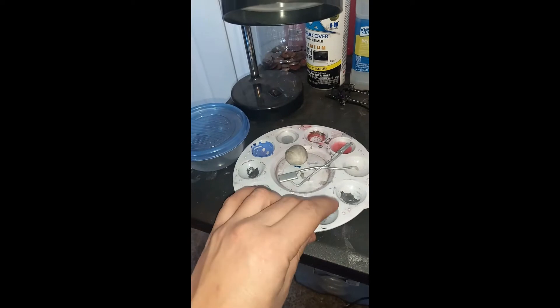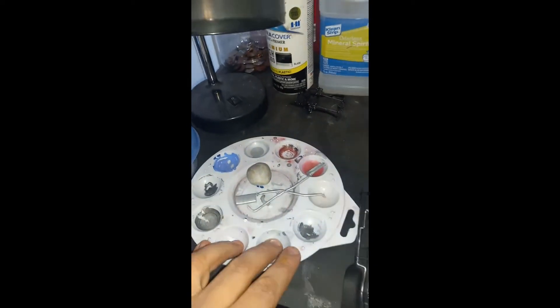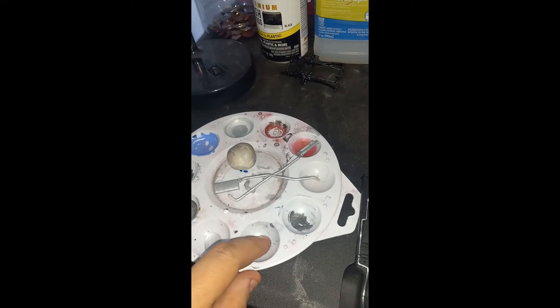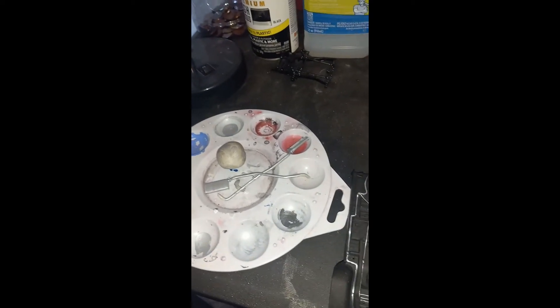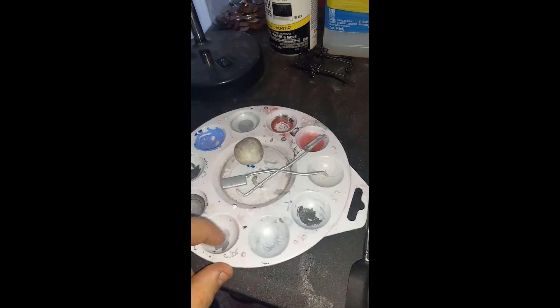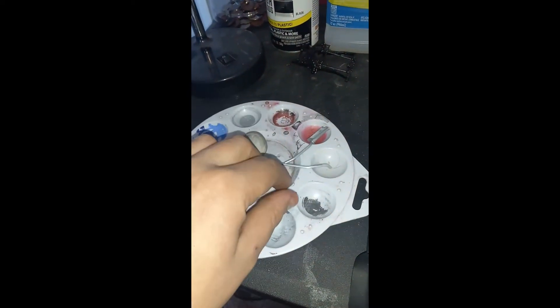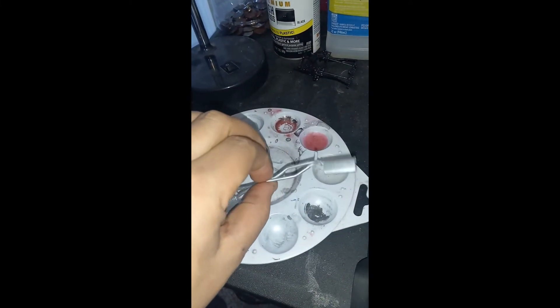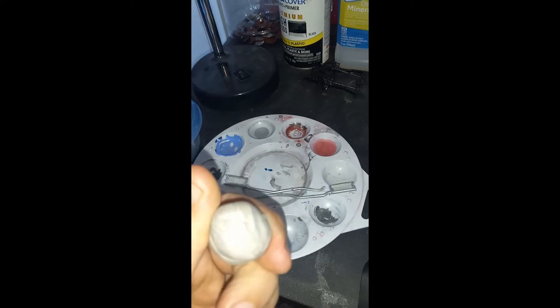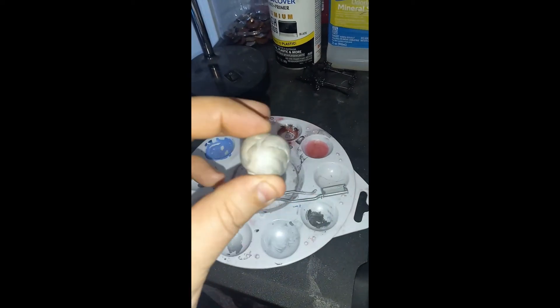Next we have just a paint palette. I use this for when I have paints that don't have a lid where I can just dip a paintbrush in and paint. So I'll pour some in here, and then in another spot I'll pour solvent to clean the paintbrush. Some exhaust here for a kit I have over there on the table. And this here is just poster tack, sticky tack.